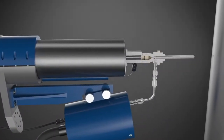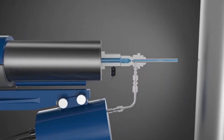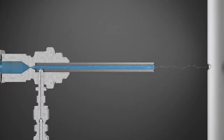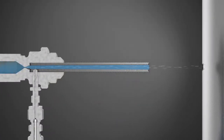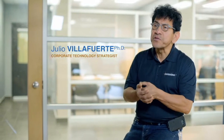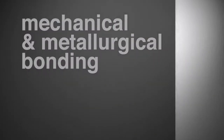SST, which is a cold spray technology, is a process by which we can deposit metal particles and make a continuous coating on any kind of a substrate. That gas stream basically picks up the particle and accelerates it such that when it hits the substrate, you get mechanical bonding. It's a layering process, really, and once it's layered up, it can be instantly machined. The collision just happens at the surface level, so the material underneath doesn't see any effect.